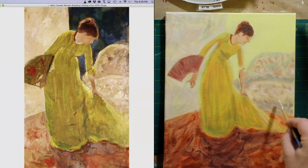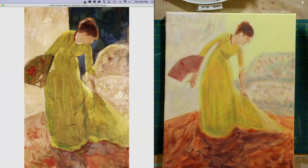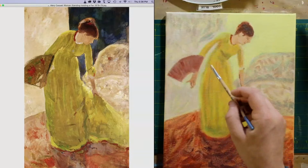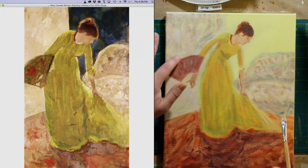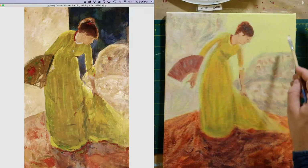It's sort of like I'm trying to suggest this is underneath this couch or... Anyway, we'll see. I'll leave that kind of like that for right now. Then I'm going to come back here in a couple seconds after I start doing the background. Okay, so we're going to do the blue back here next.